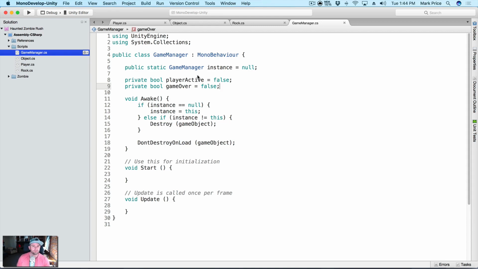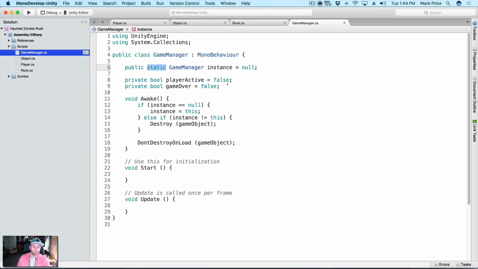Now, why did I make these private? Maybe you're thinking, shouldn't the player just set game over to true if the player gets hit by an object? Well, the answer to that is yes, but also it's no. We're going to employ defensive coding and use data encapsulation. We do not ever want another class to directly manipulate data. Static right here, the reason this is public and static is that it can't be changed publicly. Static is going to be a one-time thing here. And the private variables are going to prevent outside classes from manipulating them.